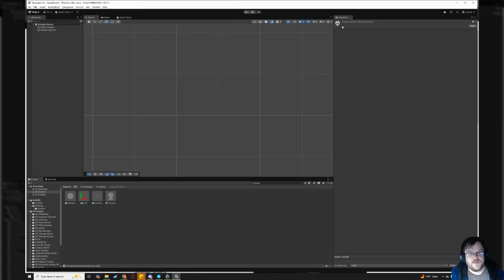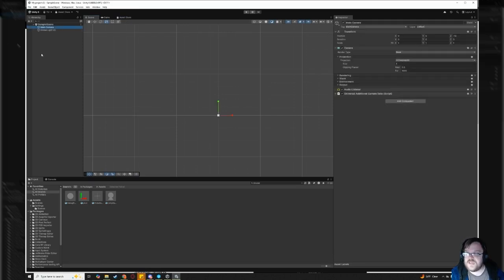Next up over here on the right is the inspector. So if I were to select an object in my hierarchy, say the main camera, this gives me all of the options to edit the main camera, all the different features and everything that are going on with it. So we have our transform tools, which will allow us to change the X, Y, and Z position of the object that we've selected. This is a camera, so it has a bunch of camera options, rendering options, things like that.